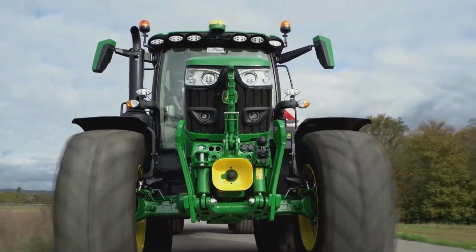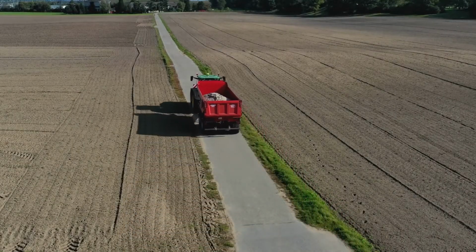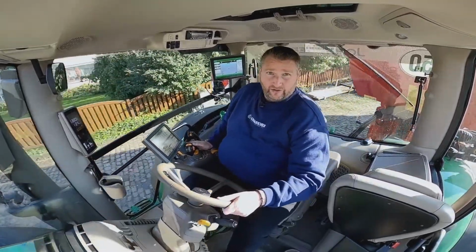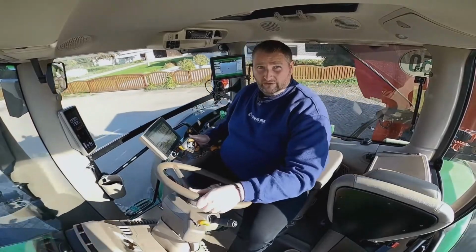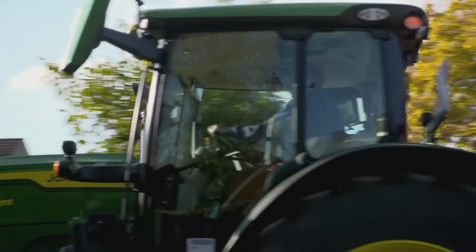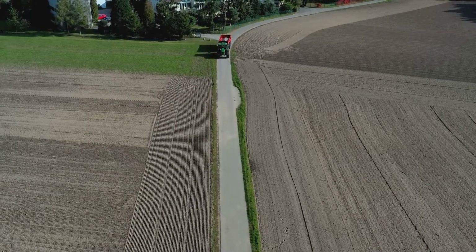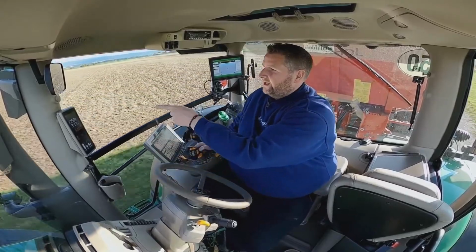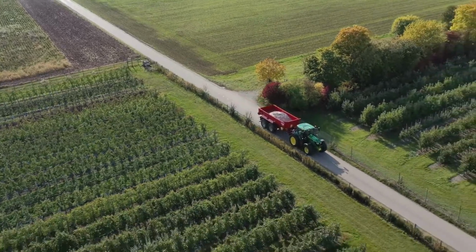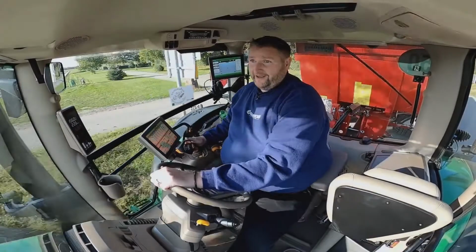What a cool day. What a cool day to be a grassman. Imagine letting me loose on German roads with the new 6R 185. But joking aside, it's a lovely, lovely tractor. I'm loving the tractor on the road. I like the dash being removed and over in the corner post. I like the new decals. I like the styling. And there's a lot of room in the cab, and the joystick is just mega.